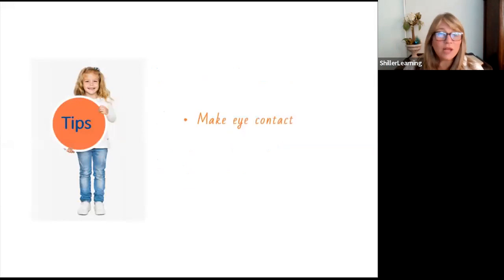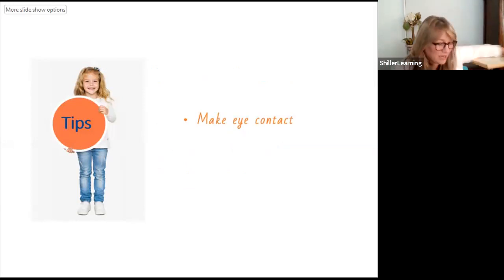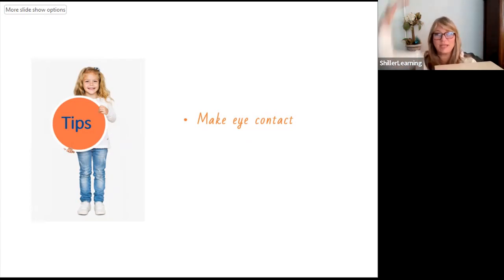Okay, couple of tips before we start using the movable alphabet. Oh, and I do have a set here with me. There'll be some on the screen, but I also wanted to show you. Now, this is a smaller set than what is included with the Schiller Learning Language Arts Kit A. I'm simply showing you this set because the larger set was a little difficult to hold on camera and I don't have an overhead here.